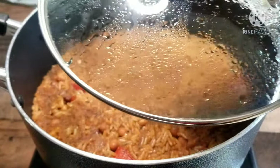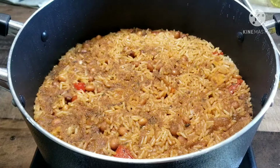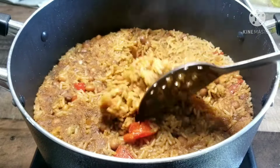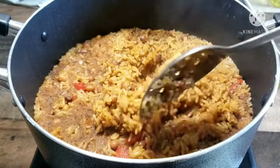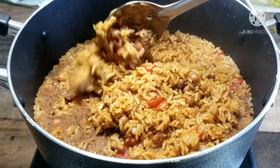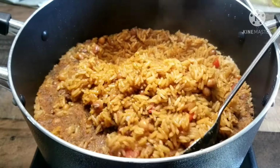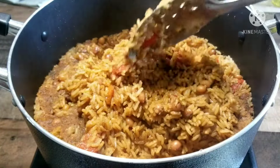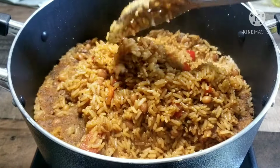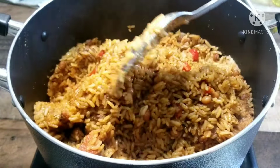Okay, now all the water is dried up. All the seasonings have floated to the top. Now we're going to give this rice a toss. Again, remember what I said, we want to handle this rice gently. We want to toss it here. We just kind of tossing it there. We want to get those seasonings incorporated into all of this rice, but it's just basically a toss. Handle this rice with love and with care and with gentleness. You get the point. Let's keep tossing it until we get all those seasonings that you see right there incorporated all over the rice.